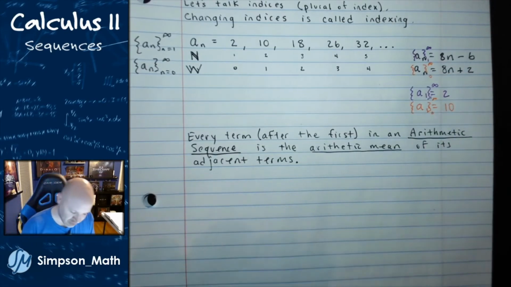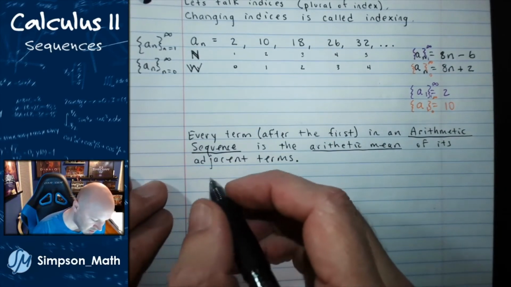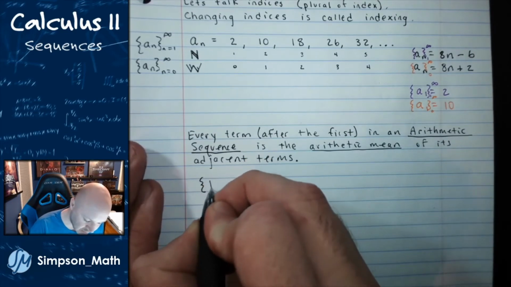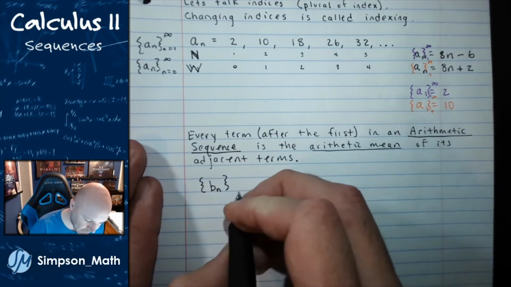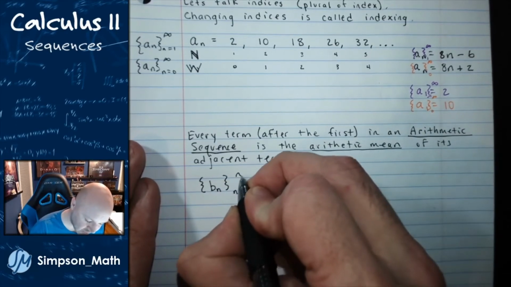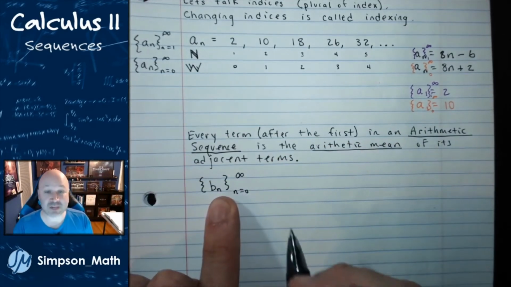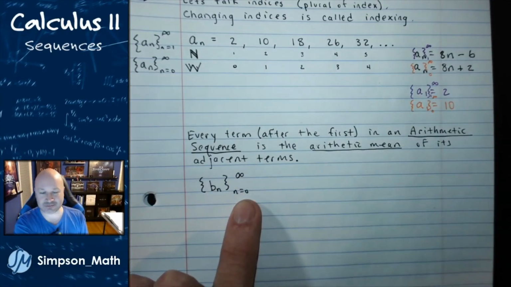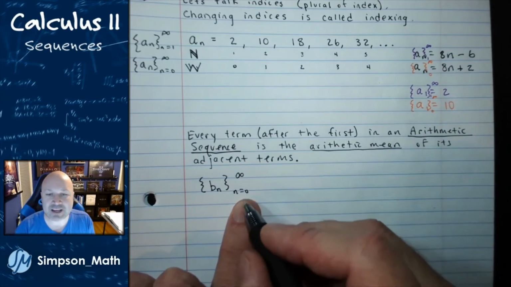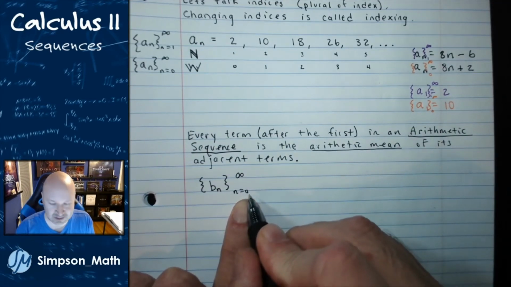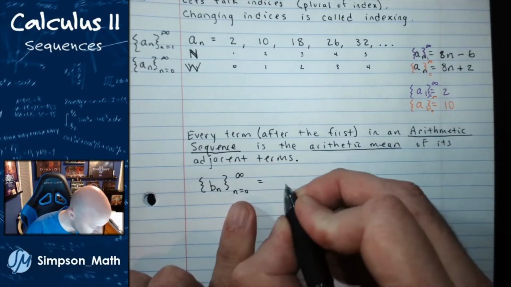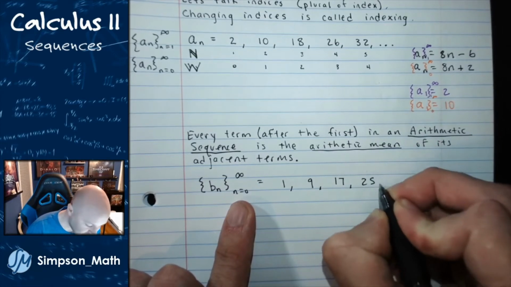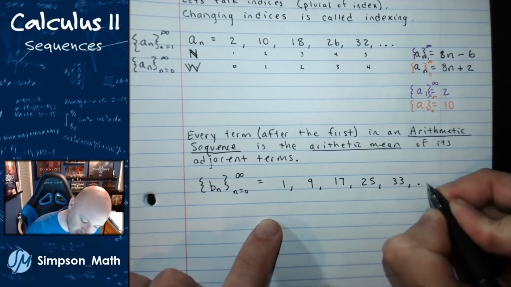All right. Moving on. Let's do another example here. I have a sequence b sub n, but this one starts at 0 and goes up to infinity. I'm using this notation because I really need to show that I'm not starting at the usual 1 that we have been talking about all video long. I've re-indexed it, so n will start at 0. And this sequence is 1, 9, 17, 25, 33, dot, dot, dot.